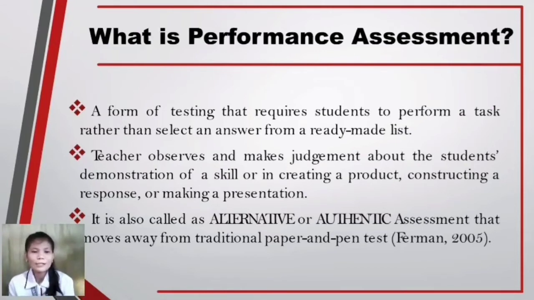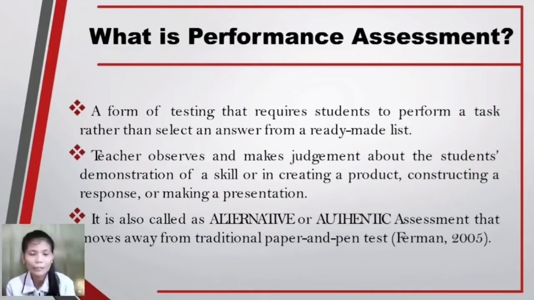Second, the teacher observes and makes judgment about the student's demonstration of a skill, or in creating a product, constructing a response, or making a presentation. In performance assessment, the student will perform a task, create a product, or present their ideas. On the part of the teacher, they will observe what the student does, and from that observation they will create their judgment in order to measure the knowledge and ability of a certain student. That is the second definition.